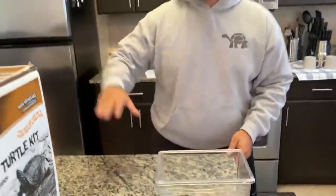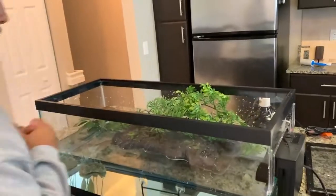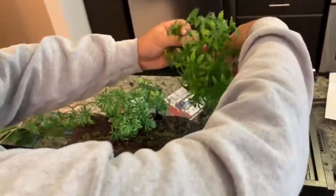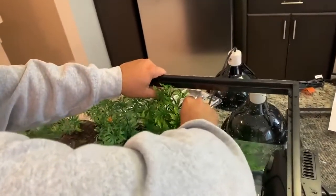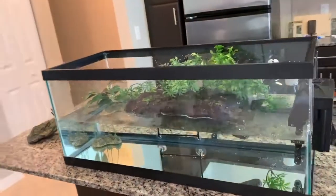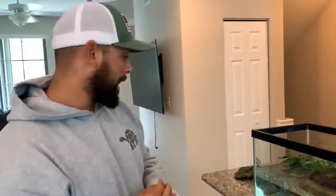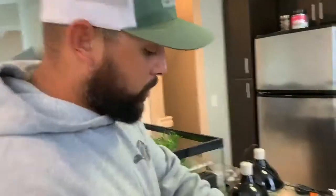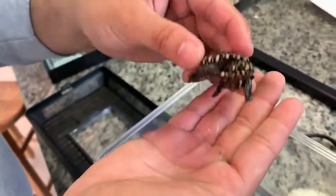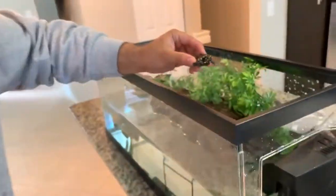They're gonna be right next to us as we set up the new tank. The finishing touches — we're adding the decorations with suction cups so everything sticks, and we're adding floating plants on top so they can eat those as well. Feed them good, happy, and healthy. Without further ado, let's add our turtles. Here's Donatello — I have no idea how we're gonna figure out who's who, but we'll just go by name. Come on Don, going right on top of here.